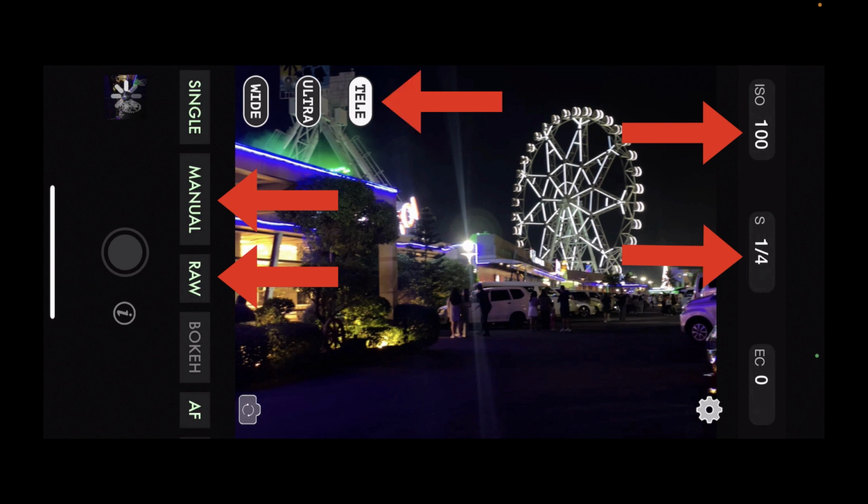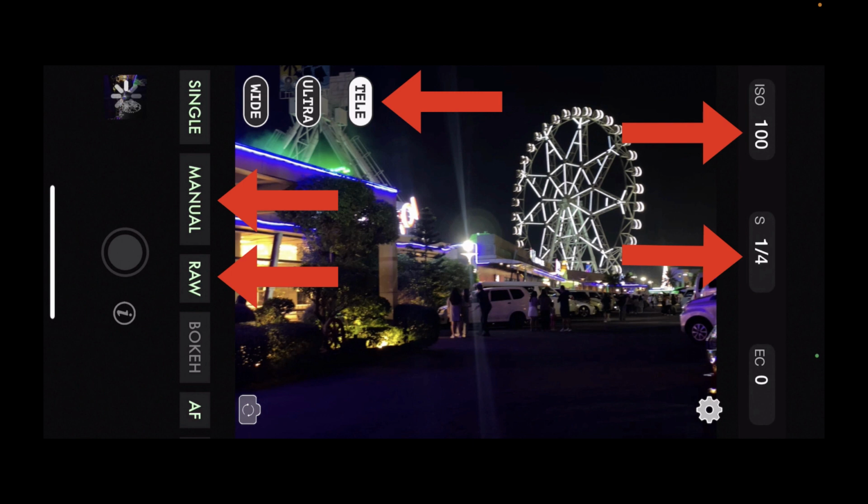Another interesting thing to note in this shot is I'm not even using the best quality camera. In fact, I'm using the telephoto camera, which is much poorer in low light than the main camera. Thankfully, it also supports RAW, unlike the wide-angle camera of the iPhone. But what I'd like to show in this demo is you don't need the best camera or the best iPhone to get really good quality shots. So I've intentionally used a worse camera, not just for compositional reasons, but just to show you the kind of quality you can still get no matter what iPhone you have.